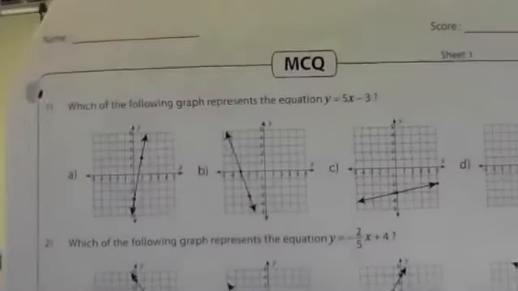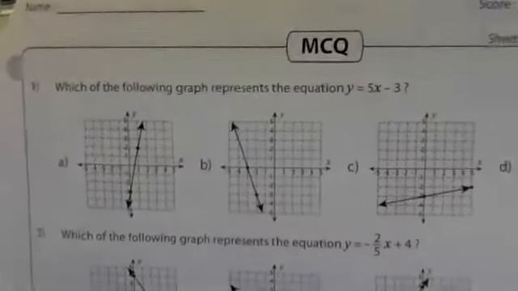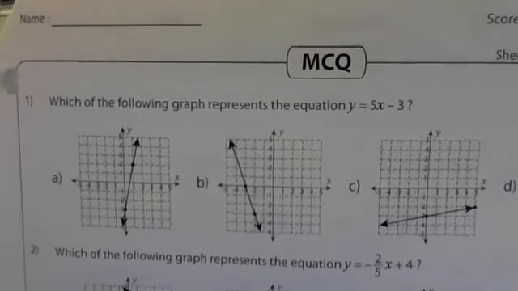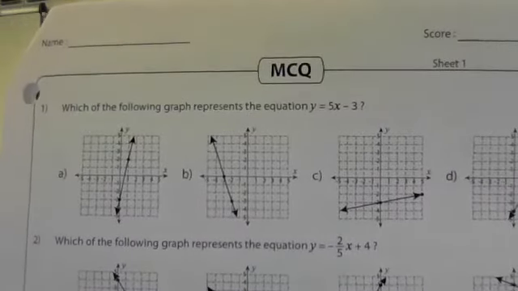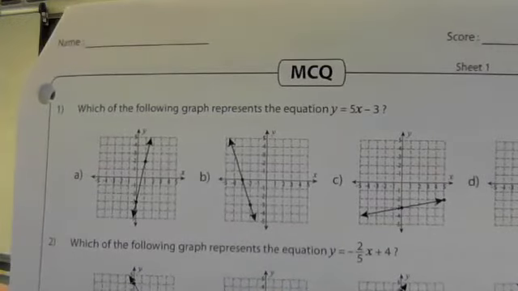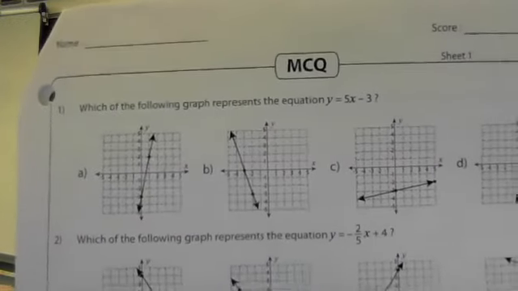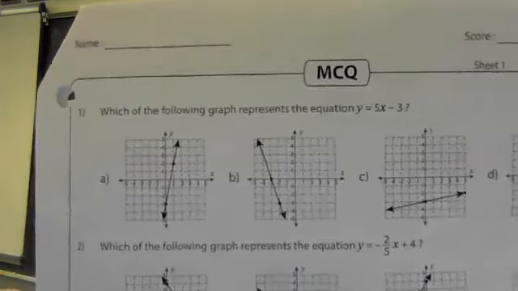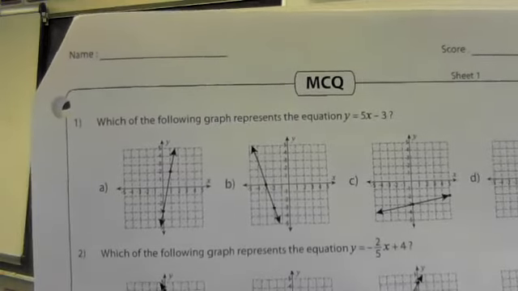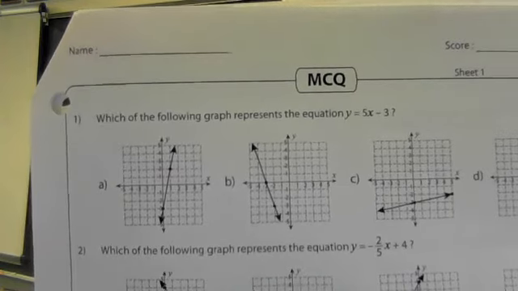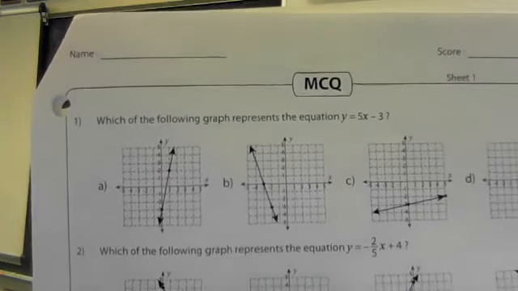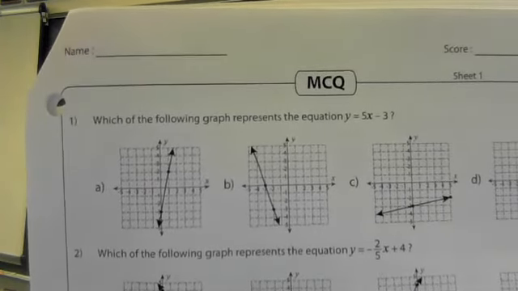Now we're looking at page 7. I want you to flip over there because I want to show you how we're going to work these out. This is multiple choice, and they give you an equation. This first one is already solved for y, so that's good. Now, the easiest way for you to find the correct graph is right out to the side, put what the slope is out of the equation and put what the y-intercept is. Now, what's the y-intercept in this equation?